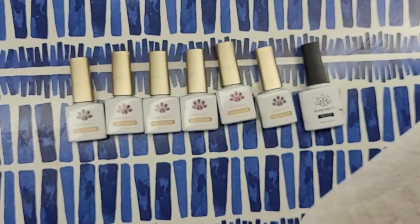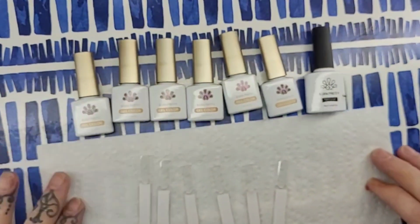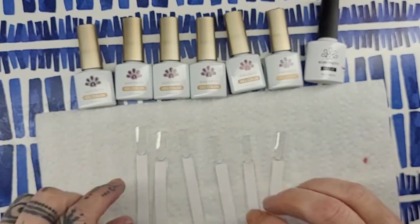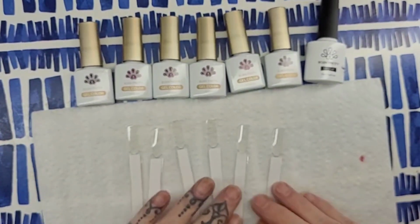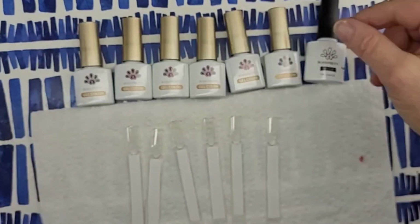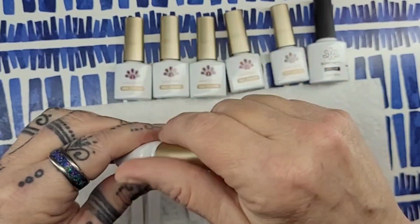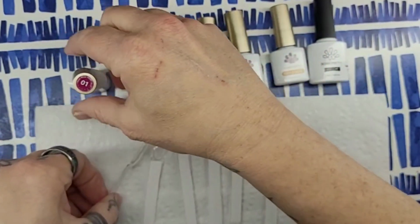So please enjoy this swatching, and y'all, there is already base coat on these swatches, so I didn't show that, but I always want to remind you, whenever you're doing any kind of nails or nail art, always use that base coat and that top coat for that perfect manicure.